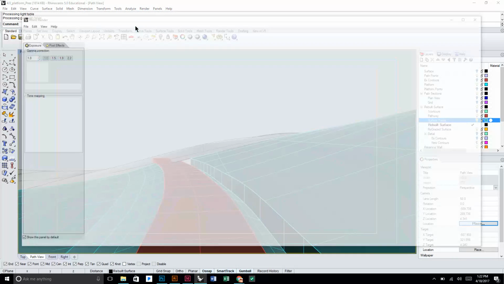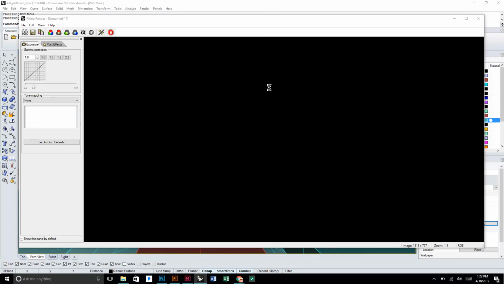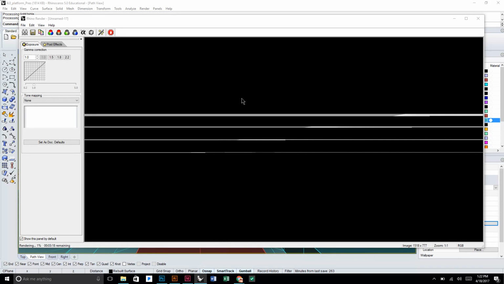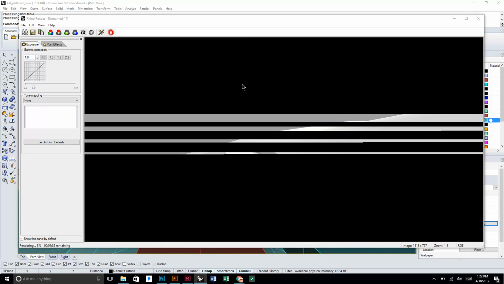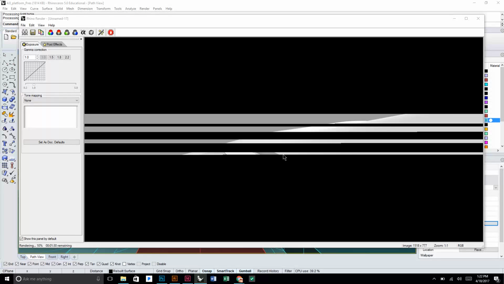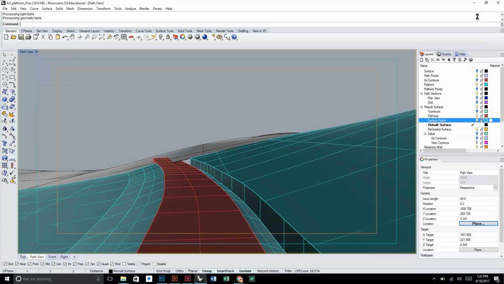You can then actually render it out. Again, that's going to take a little bit of time, not too much because it's at a low resolution, but you'll see that the quality of this is certainly enhanced. And like I said, I'm not going to wait. I've already done this, so we'll just skip ahead.